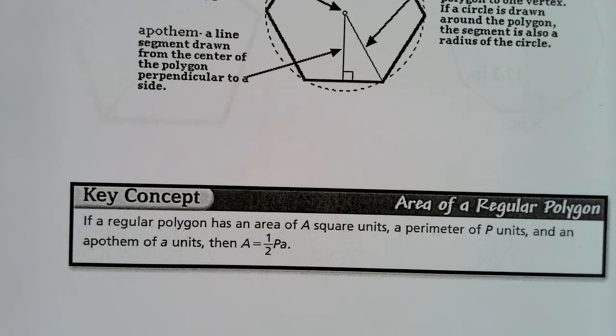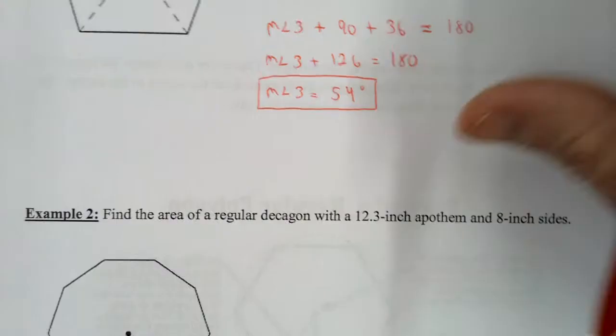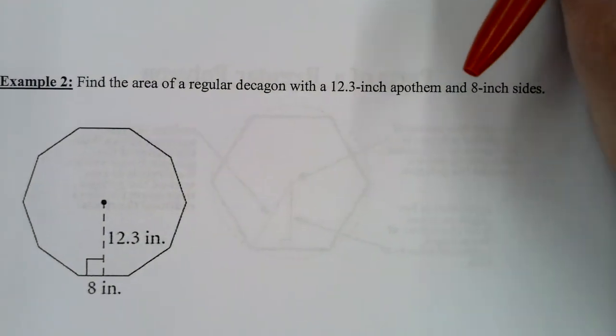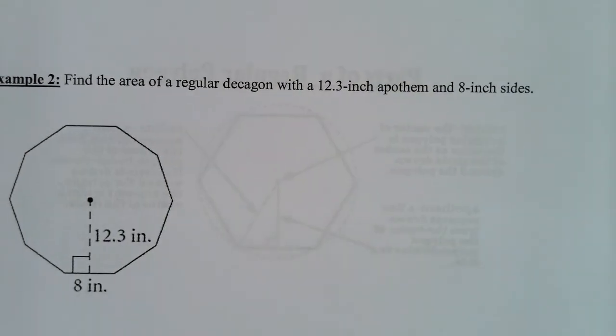And usually what I do when I do these is I write the apothem first. I'm used to doing 1/2 times apothem times perimeter. This formula says perimeter first. Just remember, it does not matter which way you multiply, right? 3 times 7 equals 7 times 3. So like I said, the next three examples come from that formula. We have one easy one and then 2 hard ones, okay?